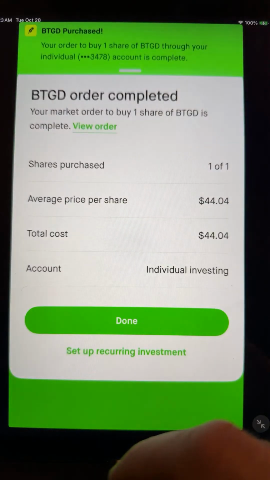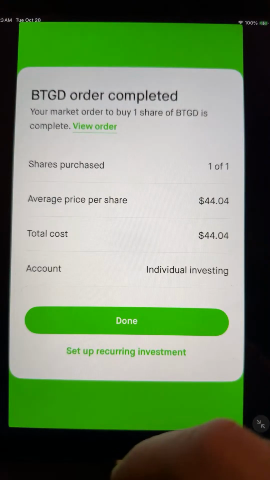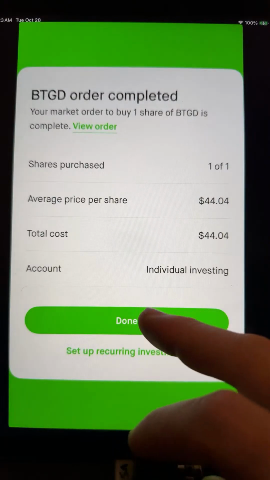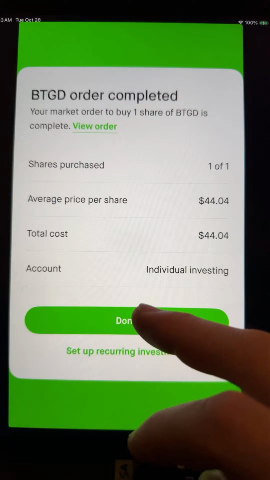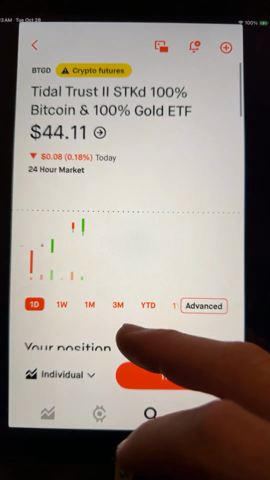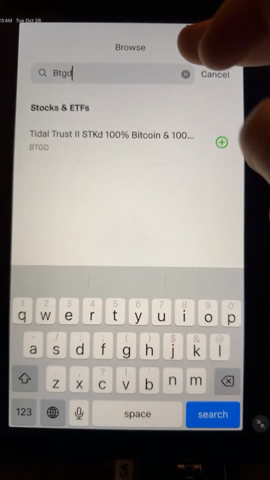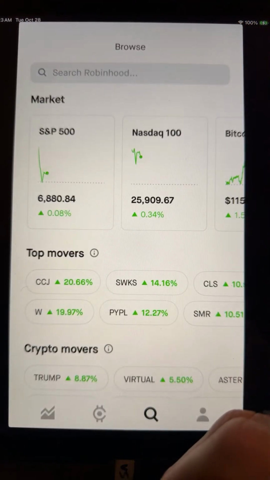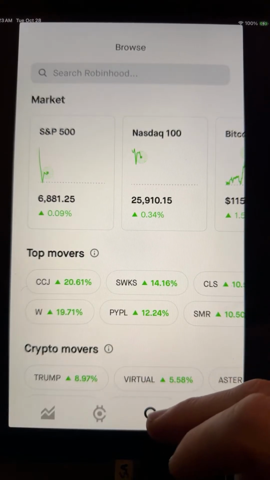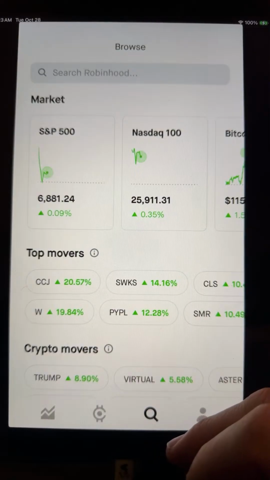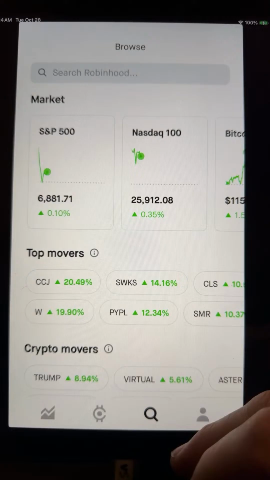I'll probably track it with this. I just bought shares. I got it with gold and Bitcoin. Nice, nice. That's awesome, Eric. Well, I got into it right now. Thanks for sharing it with me. See how it goes. I think it should be pretty close to what the gold and Bitcoin thingy is. Yeah, it's pretty cool. That's pretty decent. Hell yeah. And the other one, let's see, what's the other one that you had there? But yeah, it's pretty cool.